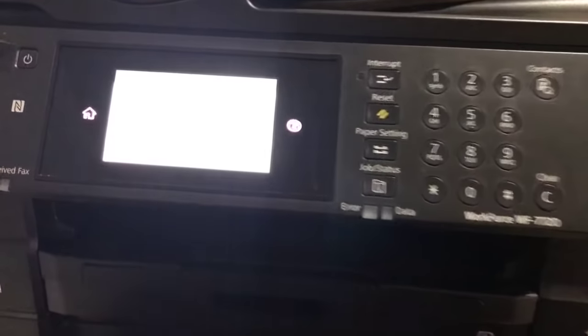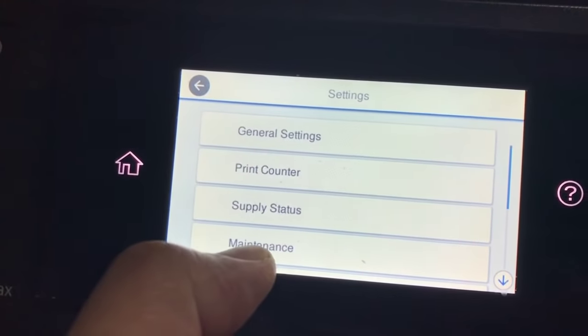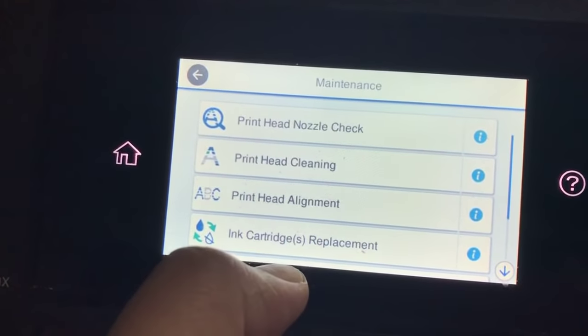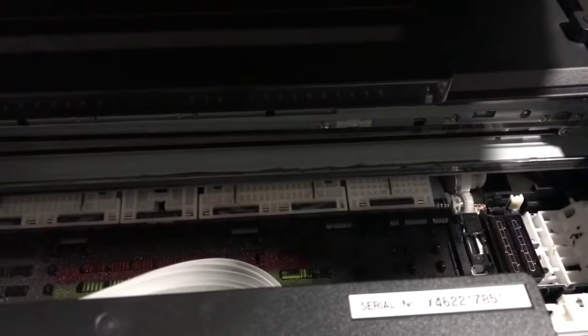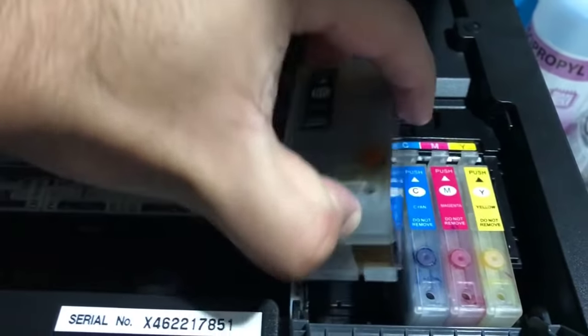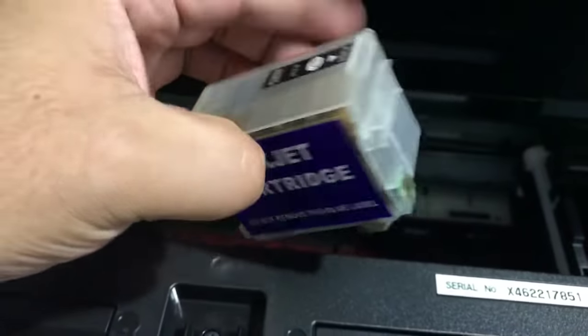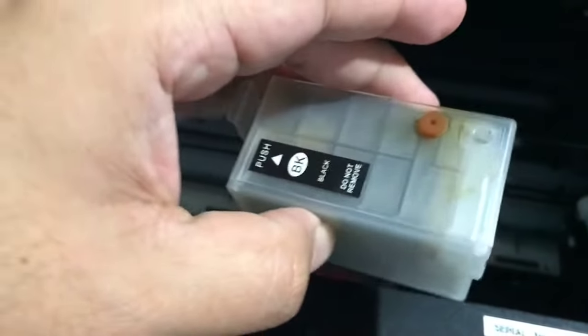Once you get your cartridges, you're going to go to the menu over here. You initialize your printer, go to maintenance, and then ink cartridges replacement. Then you open the printer. This is inside my printer, and these are my cartridges. I'll show you the type of cartridges that you're going to get. These are the ones that you're going to refill. They come with the chip.